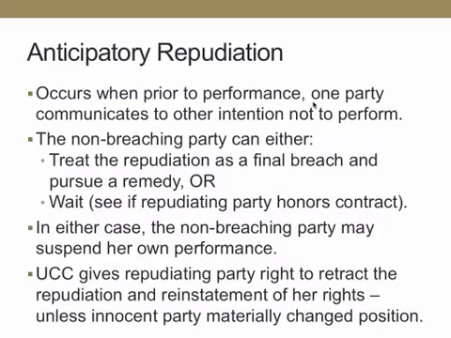There's also the concept of anticipatory repudiation, which means you anticipate there's going to be a breach. So if prior to performance one of the parties feels that there might be a breach, they can communicate to the other side their intention not to perform, or the non-breaching party could treat that as a repudiation, that's a final breach, and pursue remedies, or wait to see if the repudiating party honors the contract. In either case, the non-breaching party can suspend their own performance.